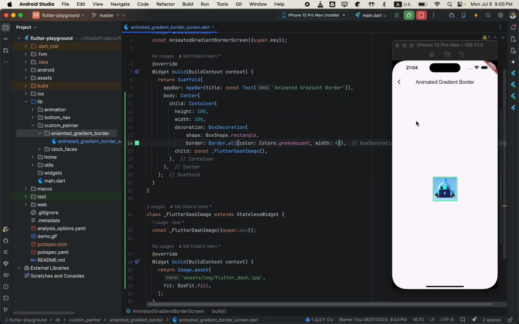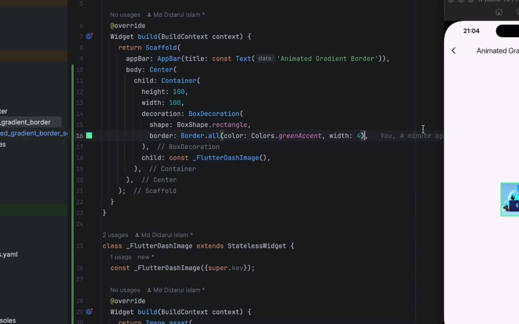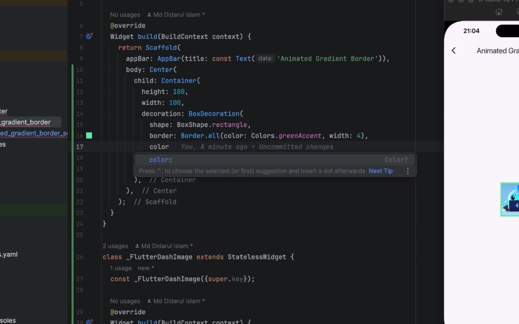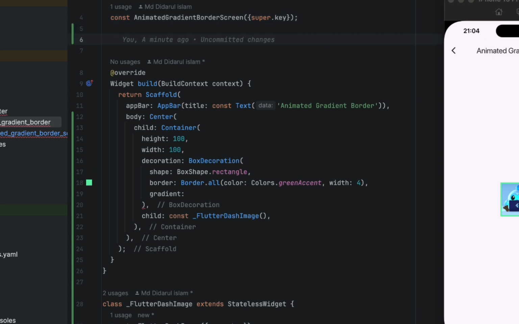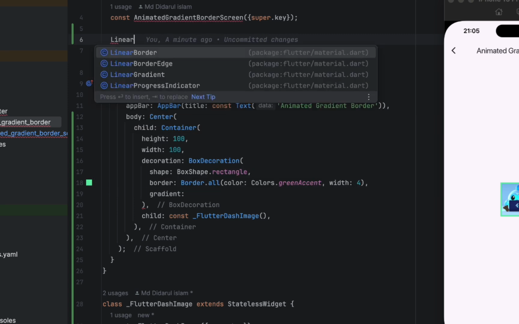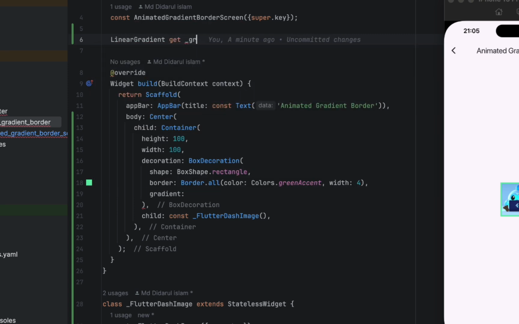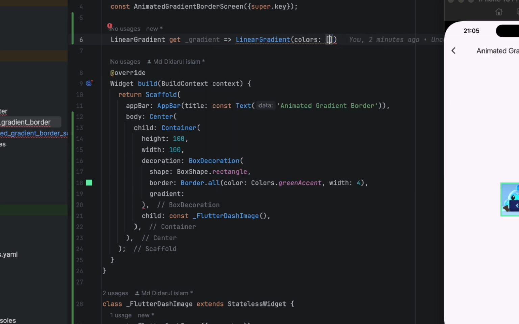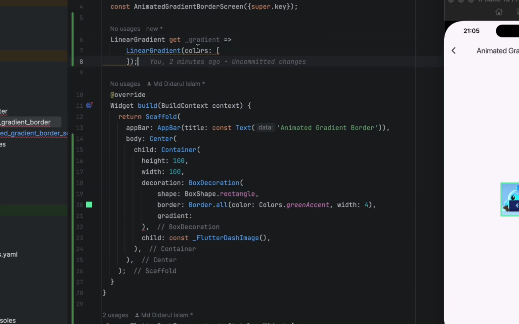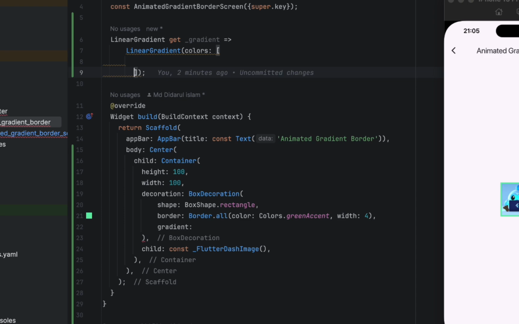I already have a box decoration set up here, so I believe we can put a color here, or there's a gradient fill, which is plain and simple. So let's create a gradient getter for our use case. Linear gradient. Okay, so we need to put an array of colors here.